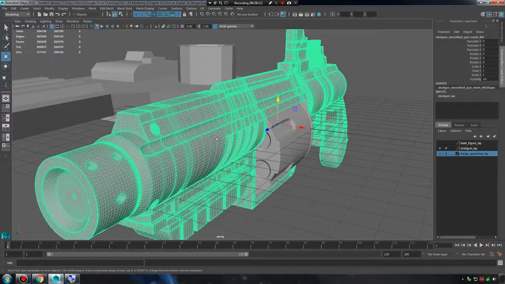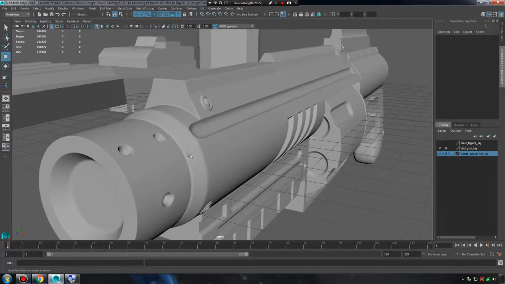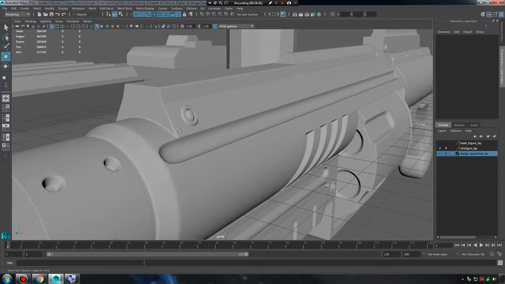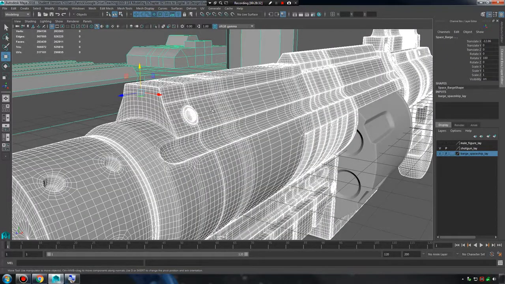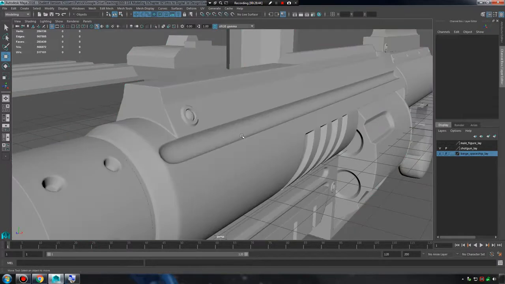What you would do is you would make a low poly version of it and then bake all the details, such as this groove and these little barrel holes right here, and even these screws. You would bake that information into what you would call a normal map that tricks the flat surface of this little flat area on the gun here. It would trick it into thinking that a screw was casting shadows on it, thus giving the illusion that there's actual depth on our model when none exist.